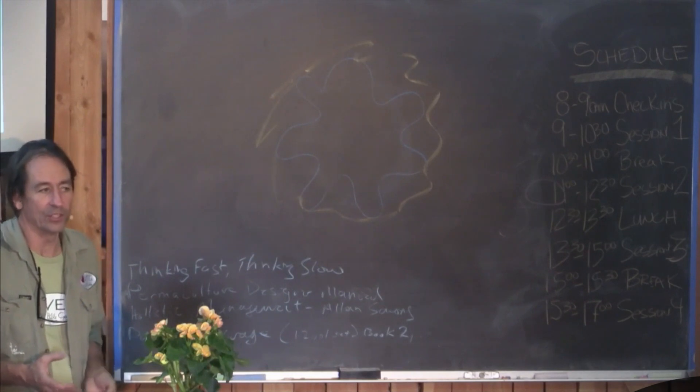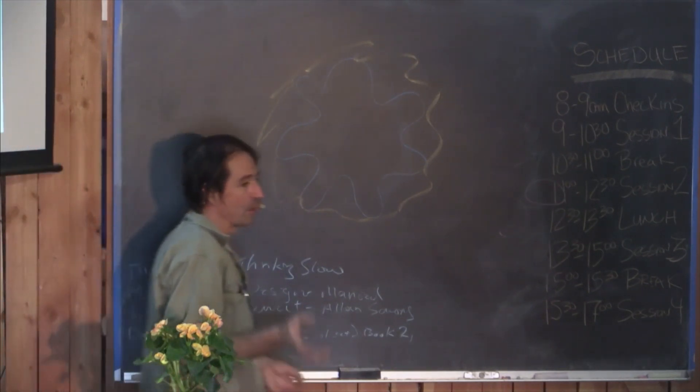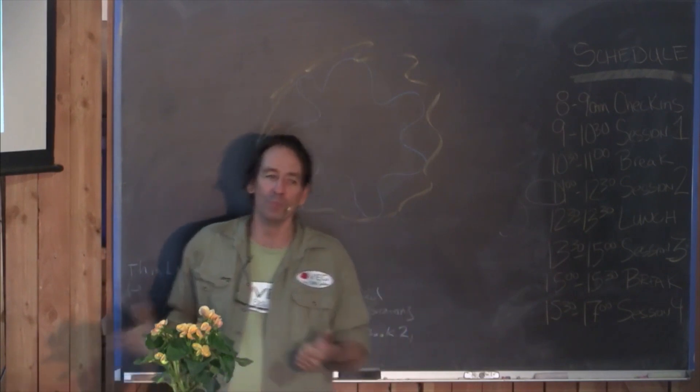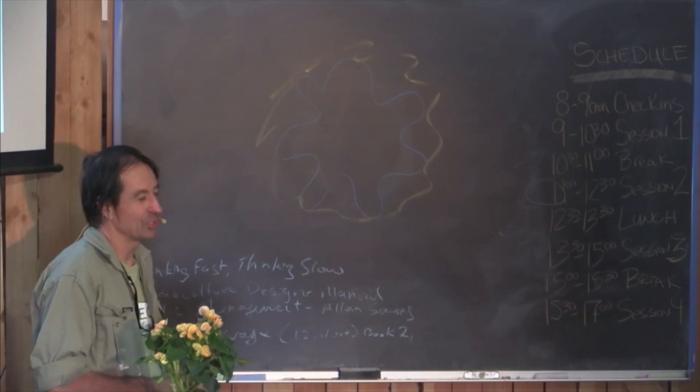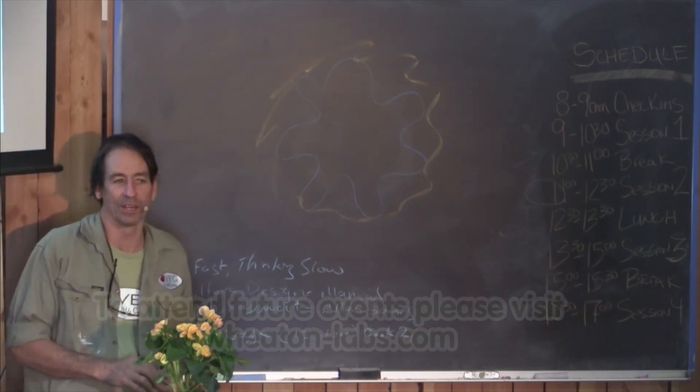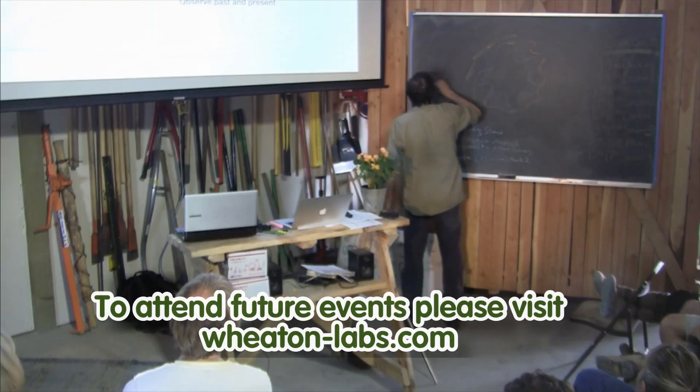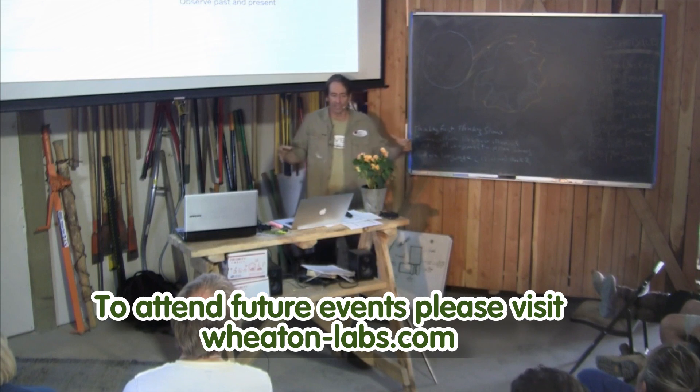So we use edge to increase surface area. Of course, sometimes we can use, because remember we talked about concentrating or mitigating. The other thing is, what's the shape that encloses the most amount of area for the smallest surface area? So a circle has the least surface area for the volume that it encases.